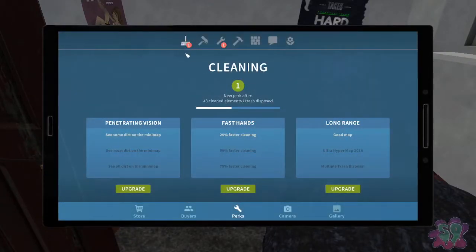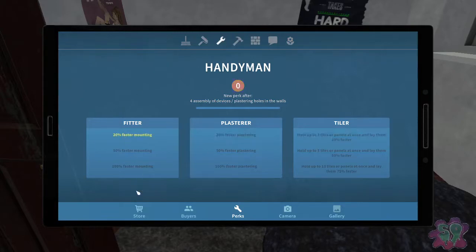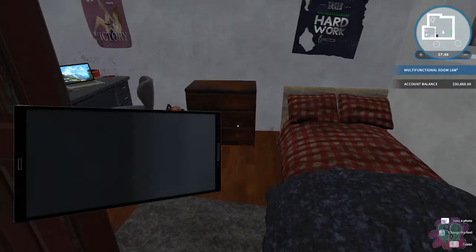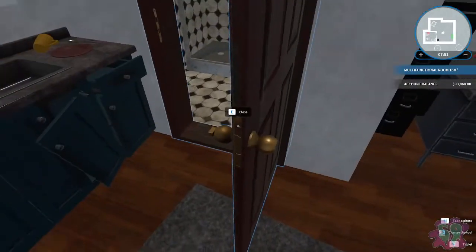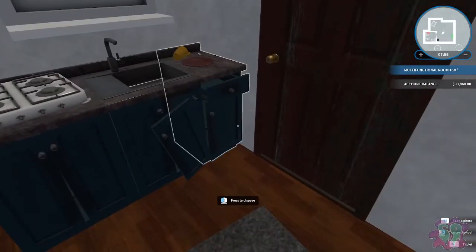Alright, cleany, fast hands, long ranger. Tell them we're gonna take the fast. We'll upgrade this one first. Alright, Richie. We're gonna go with this one first. Alright. Yeah, we got it. Well, that's some garbage.